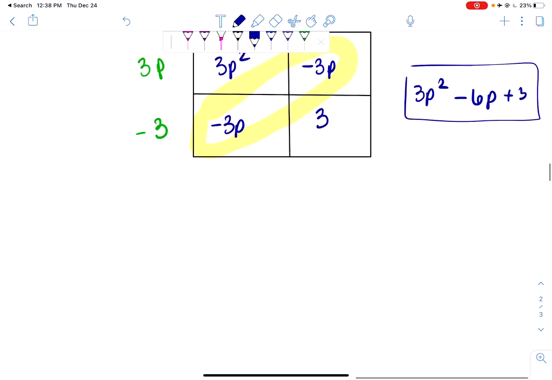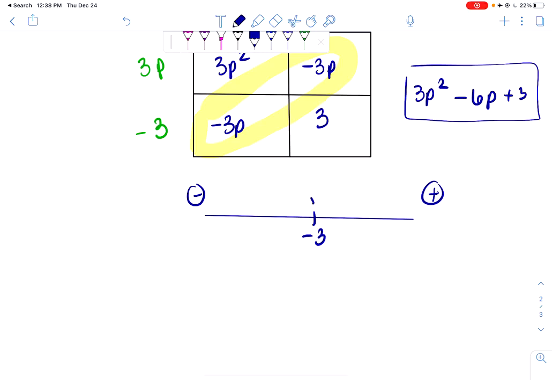If you look at a number line, and I have my negative 3 right here, this is my positive direction. This is my subtraction direction. So if I'm taking away a 3, I'm traveling deeper into the negative numbers. So if I do a minus 3, I'm going to end up at a minus 6. That's why.